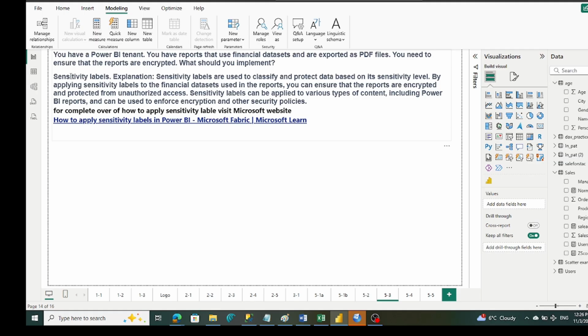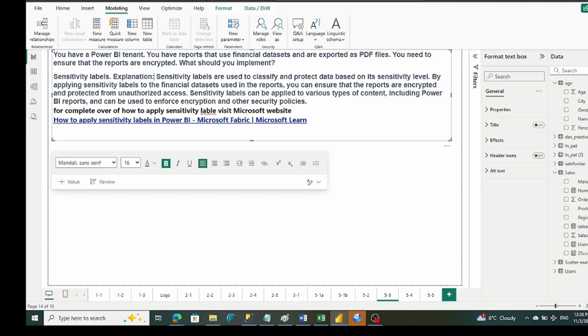Sensitivity labels. Explanation: sensitivity labels are used to classify and protect data based on its sensitivity level. By applying a sensitivity label to a financial data set used in the reports, you can ensure that reports are encrypted and protected from unauthorized access.